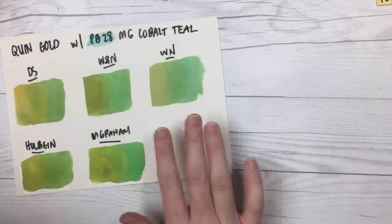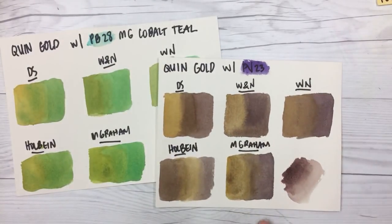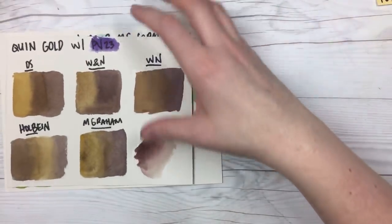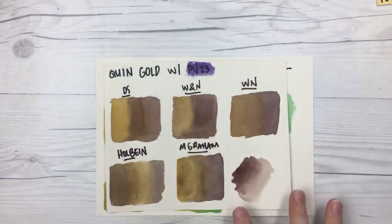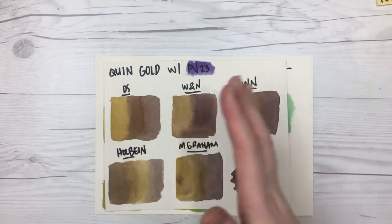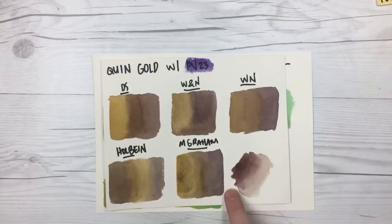All right, so we've got our Cobalt Teal. Our PV23 is definitely muted. These are going to be more of a grayish purple, so if you want a neutral, let me do this so that it's not too crazy with all the different colors. If you want a more neutral color, these dried actually very desaturated, and that makes sense because yellow and purple are opposites, so we've got some really desaturated tones in here.